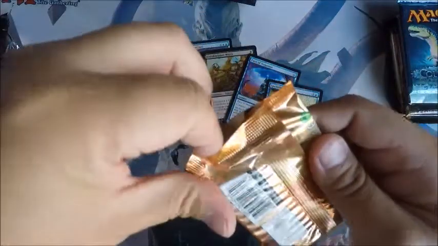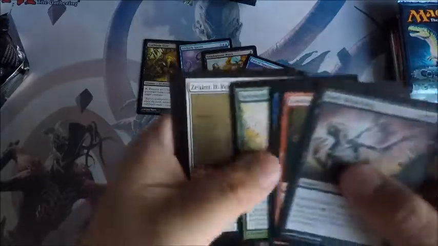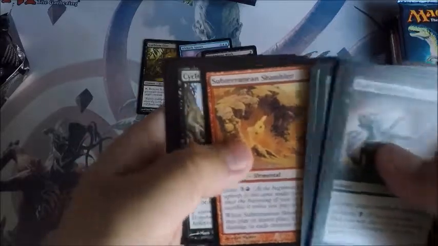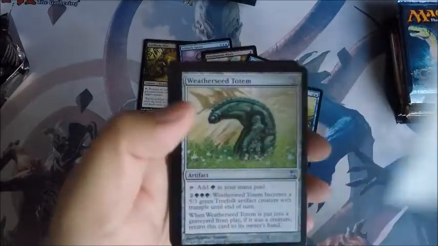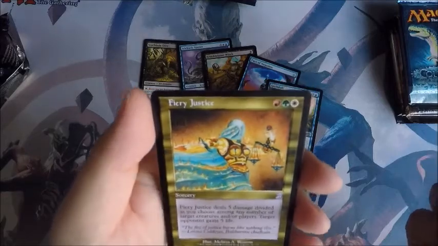Academy Ruins, Ancestral Vision, Living End, Restore Balance. Going through these cards. Like I said, I'm not familiar with these old cards, so it's pretty cool. Truth or Tale, Might of Old Krosa, Weatherseed Totem, and our rare is Teferi of Thorn. And a Fiery Justice. Ooh, nice.